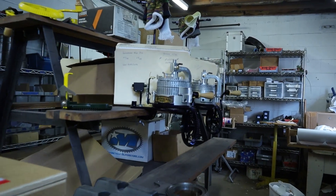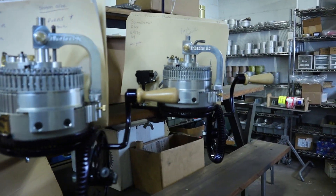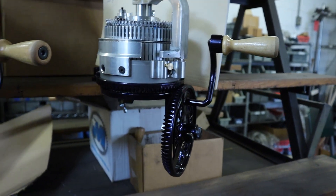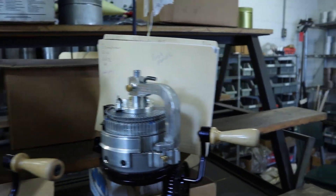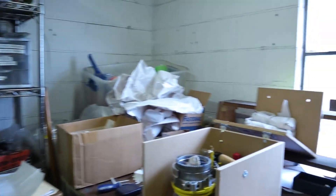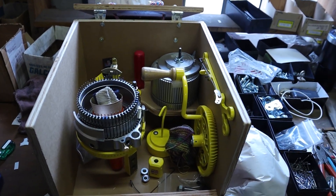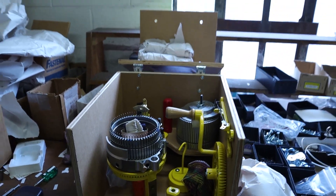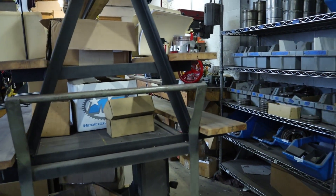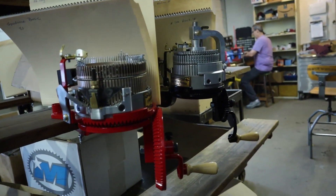After the machines are assembled and tested, this is the ship rack. As you can see, we've got a couple of custom colors this week. Once the folders are placed on the machine, that tells us the shipping labels are ready, the machine is paid for, and the invoices are in the folders ready to go. Here's a machine that's been tested and boxed and ready to go; however, they noticed there was a blemish on the mast, so it has to go back to Rick to be re-powder coated, and then this machine will be boxed up and shipped to its new home. Here are a couple more machines ready to go to their new home.